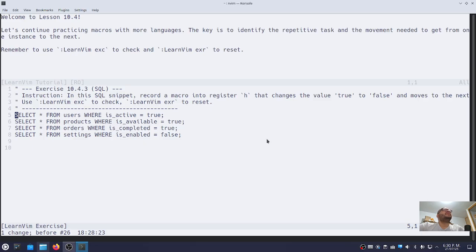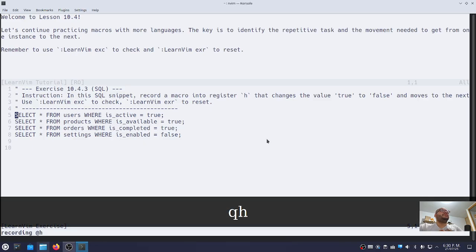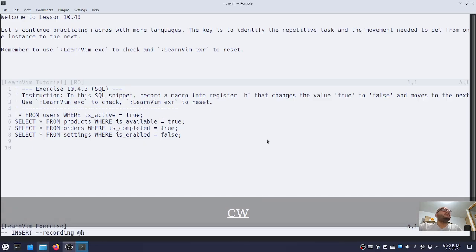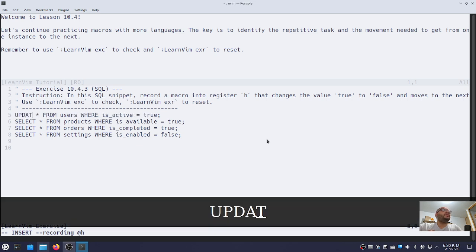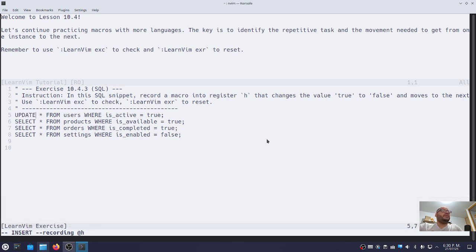Maybe we will just have to use movements. qh, cw, update, escape, l.